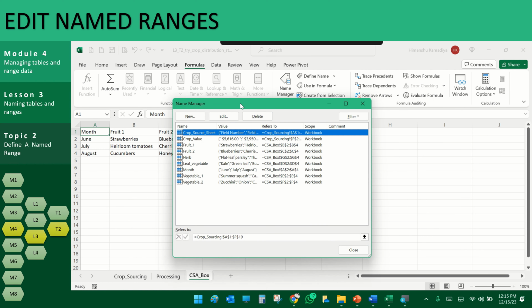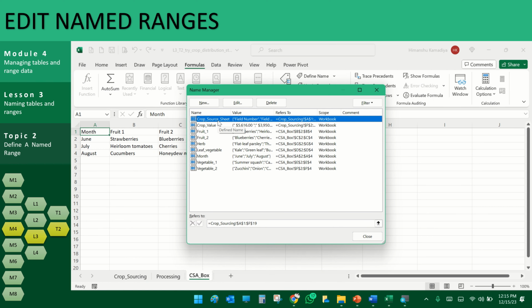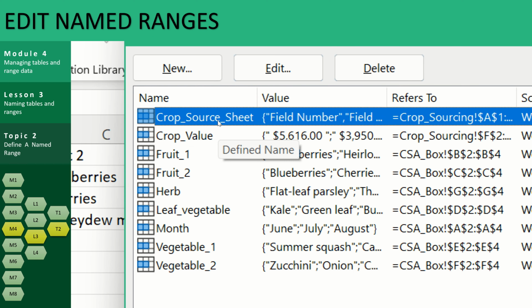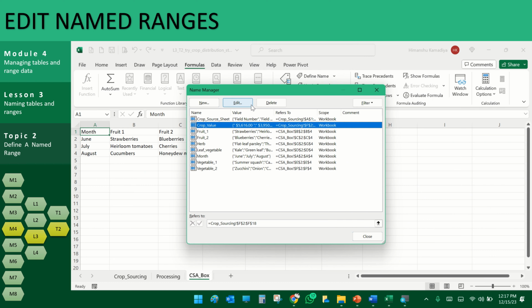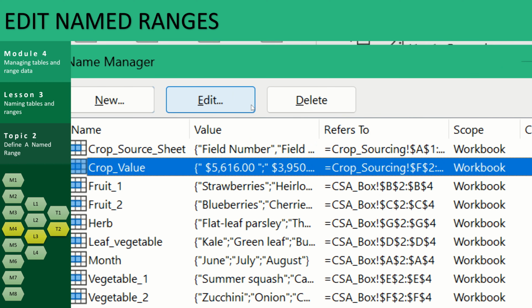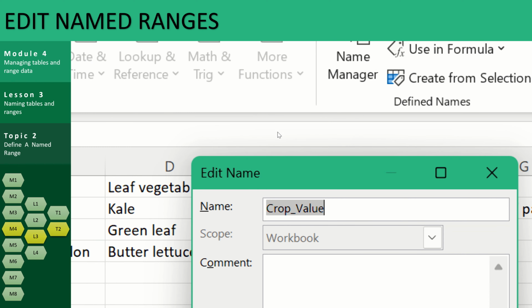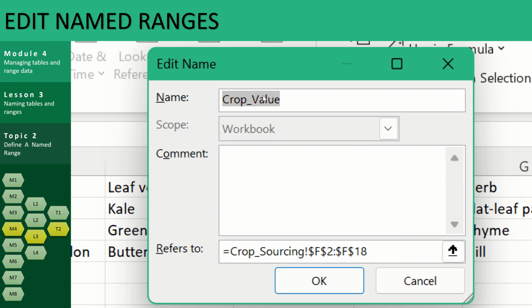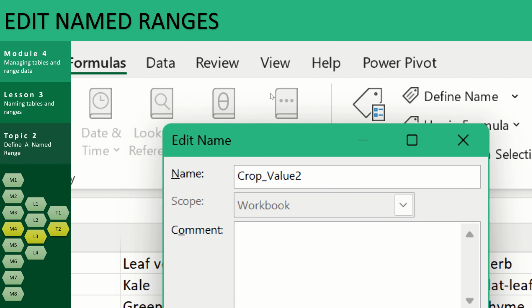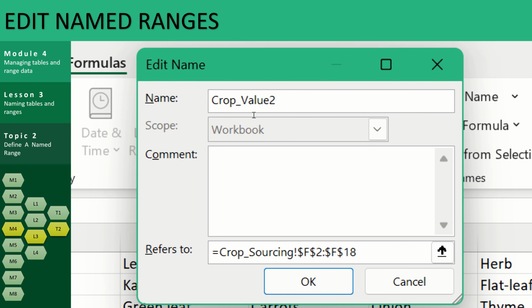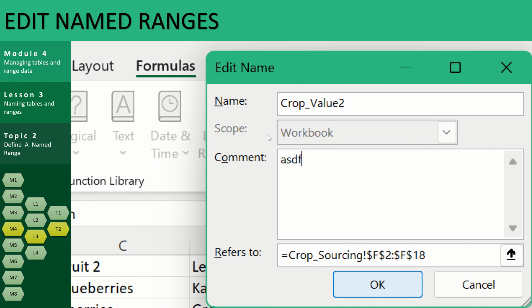In the Name Manager dialog box, select the named range from the list. Then select the Edit button. Make the necessary changes to the name, scope, comment, and refers to fields, then select OK and close.